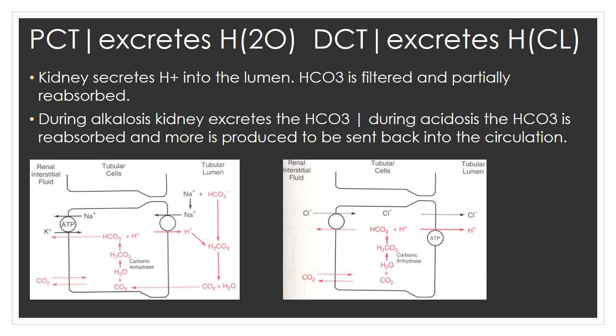Whereas the chloride pump pumps chloride into the cell while getting HCO3 outside, and it combines with H+ to release HCl into the tubular lumen. So on both sides you can see that HCO3 goes in and H+ comes out, but the only difference being that in the DCT it is HCl that gets excreted, in the PCT it is H2O that gets excreted. So this is a rule of thumb which one can remember easily.